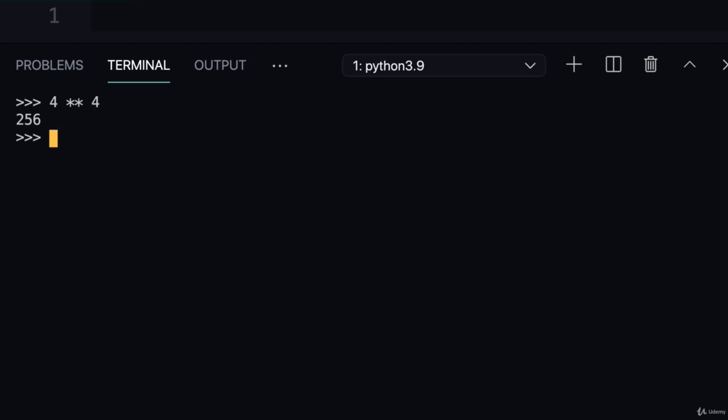And then we have this weird one called modulus, M-O-D-U-L-U-S, modulus. And all this is going to do is give us a remainder. So if we did 10 divided by 3, we're going to see 3.3333335. It's a weird one. So let's say we wanted the remainder. So 3 goes into 10 3 times, so 3, 6, 9, and it has a remainder of 1. So we can do modulus here. And to get that remainder, we use the modulus sign, which is really simply a percent sign. So we could do modulus 3, and this is going to give us 1.